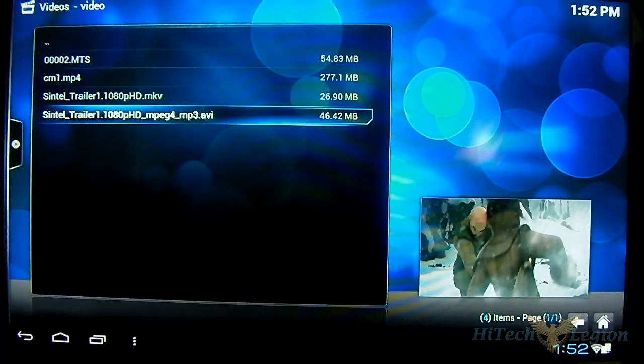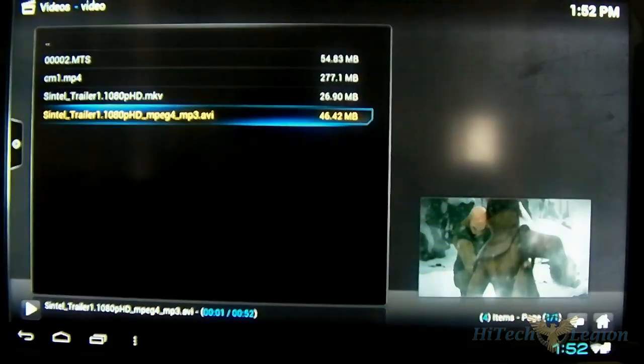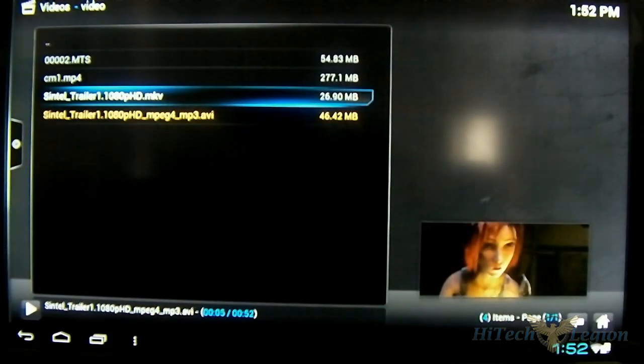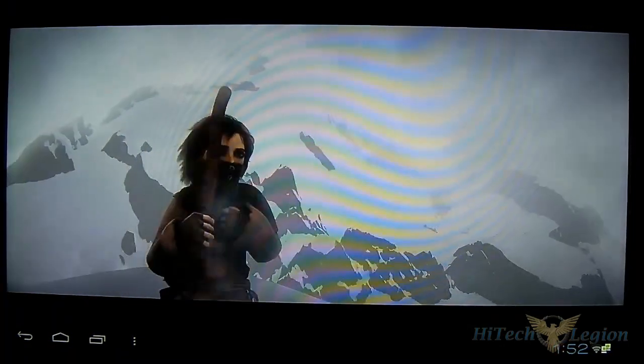This actually, I tried to customize a codec here, and it wasn't. This isn't working. I have the audio works because it's MP3 audio, but as you can see, it's not loading the video. But this MKV works perfectly fine. I just tried to use a different codec and see if it would work. Of course, you can add on codecs to your software, and it takes a while to customize it.